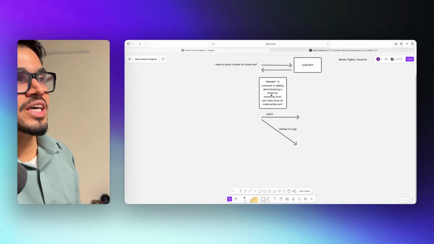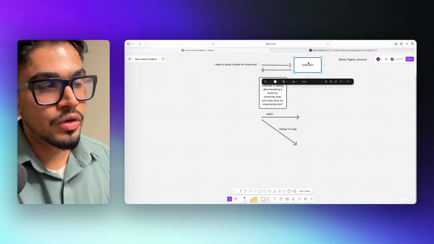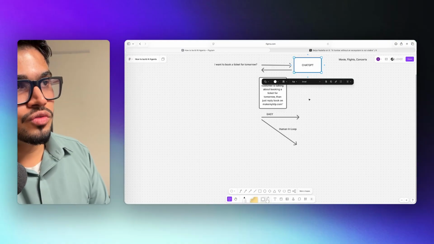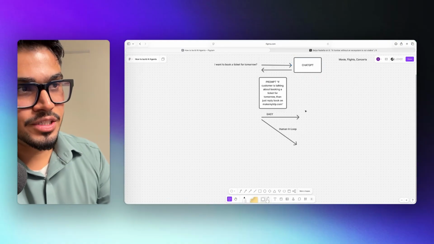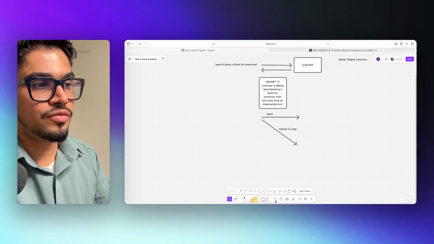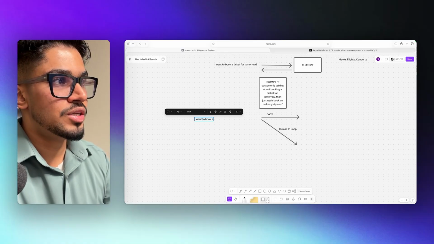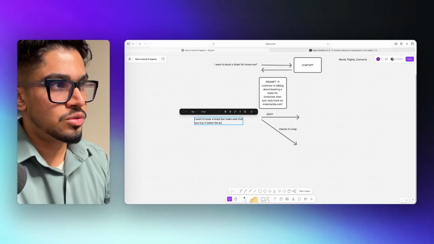Human in the loop is basically when your bot, what you are trying to build with ChatGPT, is not able to resolve the issue, then you would want it to be escalated to a human, so that the human can resolve it properly, because there are a lot of nuances to it as well, right? Let's say I say I want to book a ticket, but make sure that you buy it below the actual price.